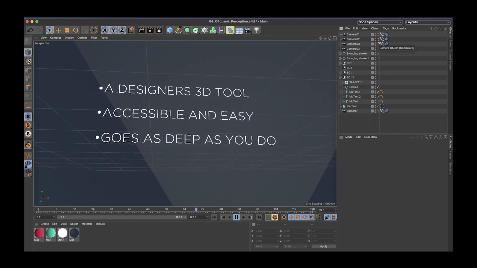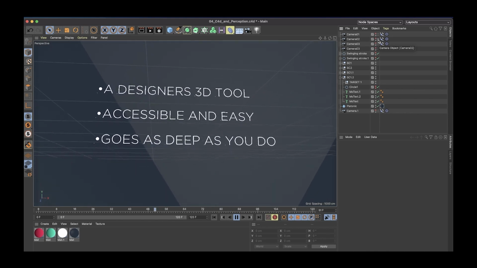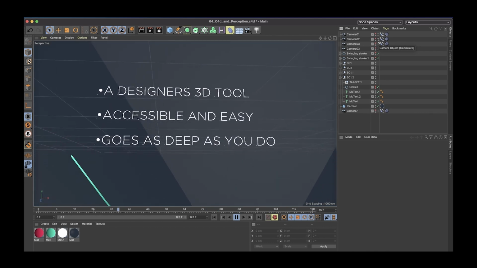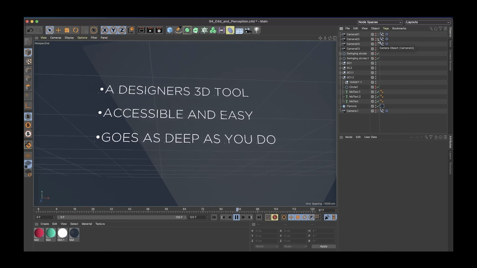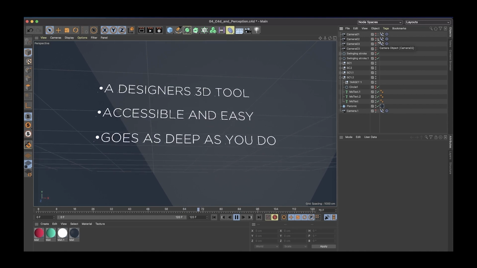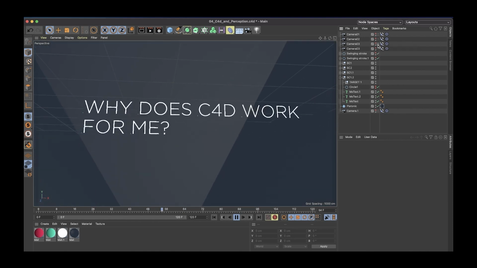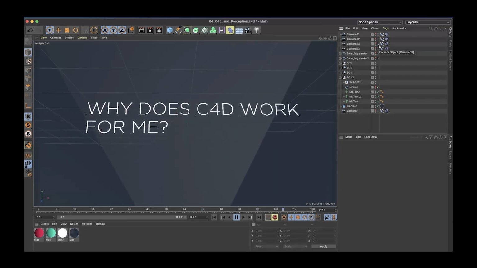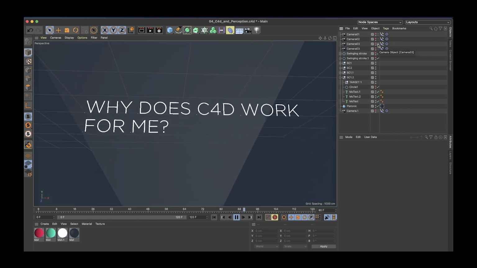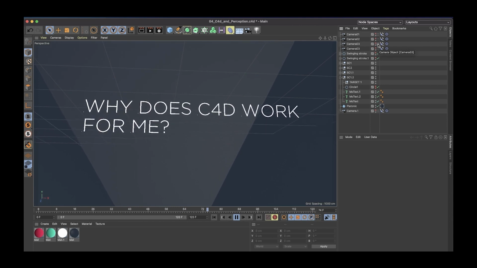But at the same time, if you want to go really deep with it, Cinema 4D will do that as well. There are so many members of our team that get really deep into every different aspect of Cinema 4D, various plugins, various rendering engines, and taking advantage of this tool in every different way that is possible. Now, for me, I'm not even coming close to doing that. I've been using Cinema 4D for close to 20 years, and I'm embarrassed to say that I'm still just barely scratching the surface of it.